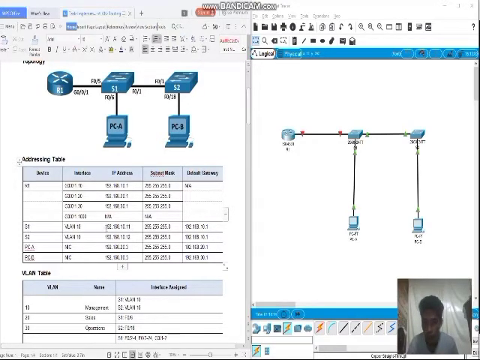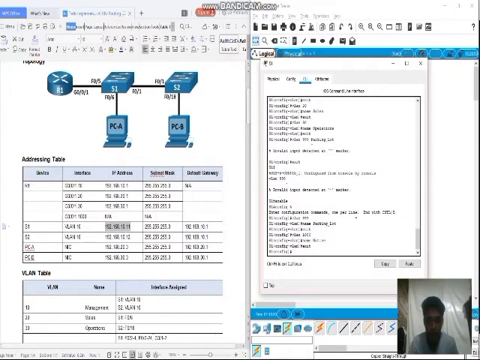We just copy this for the configuration, and the subnet mask and the default gateway. It is the same with S2. It has an IP address, subnet mask and default gateway. I already copied it.